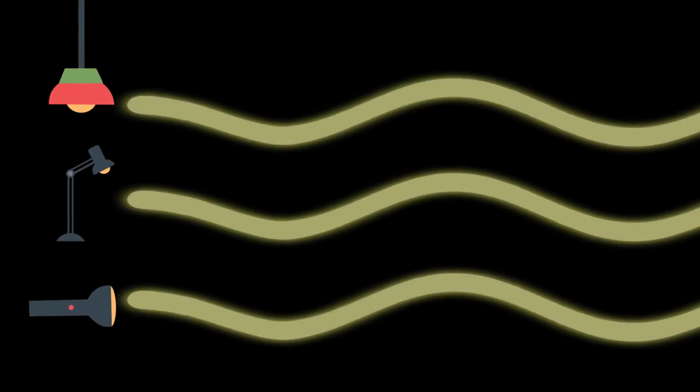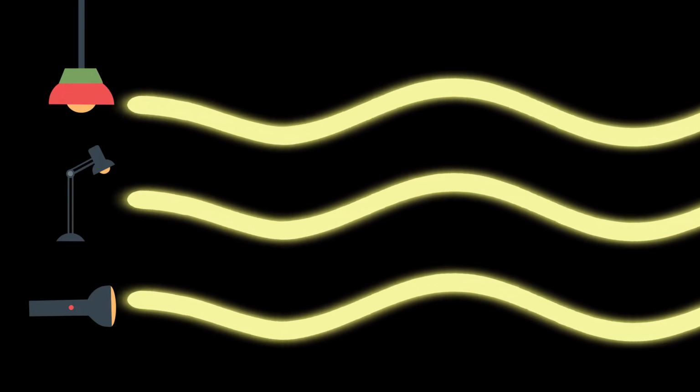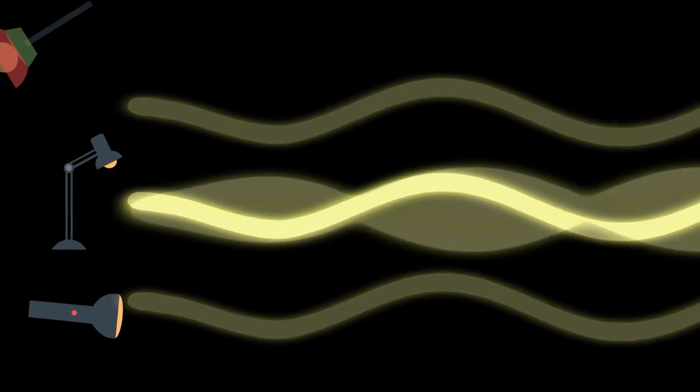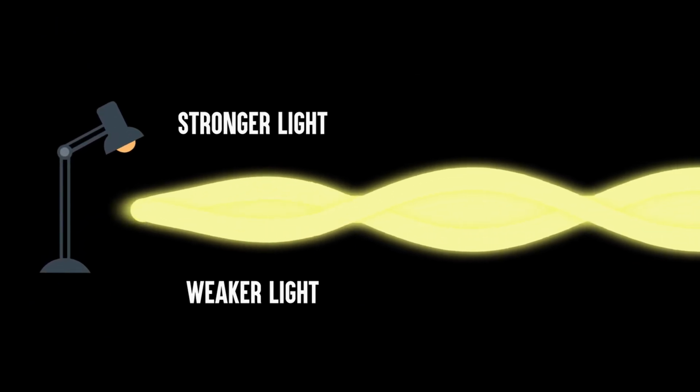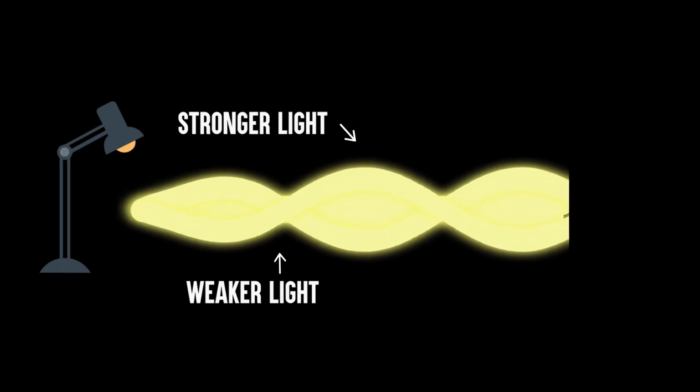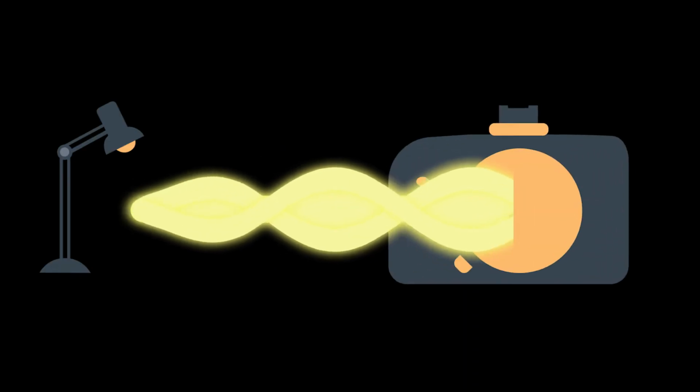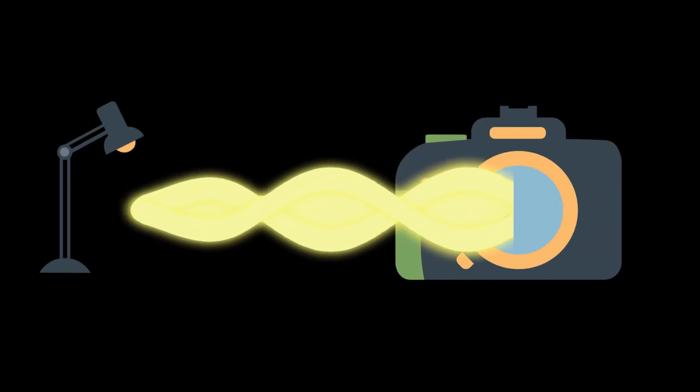Certain types of lights send out the light in waves, just like a radio signal. Instead of the light moving at a consistent level, the waves cause it to have slightly different intensities. But because this is happening so fast, our eyes don't notice it. Our camera, however, does notice these differences.